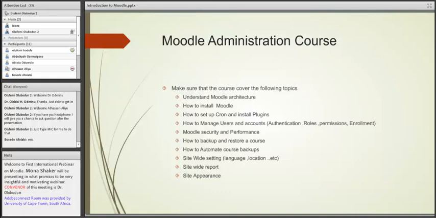Okay, let me say something here. The sandbox is just for you to try your hands, and you don't have much control over that. But if you go to Moodle Cloud, you have a Moodle website and account to yourself that you can continue to work on. You can erase whatever you have done and start all over again, and continue as much as you want. You keep the account free, and you can even use the account to teach your students as well. That's what Mona just said.